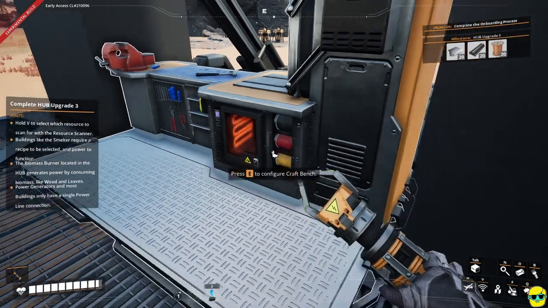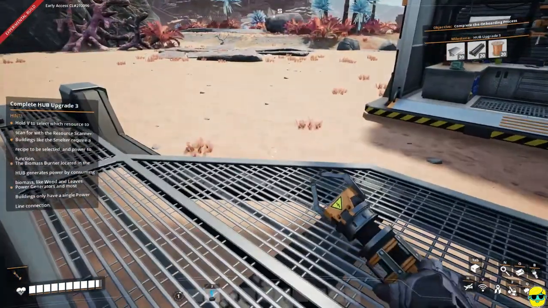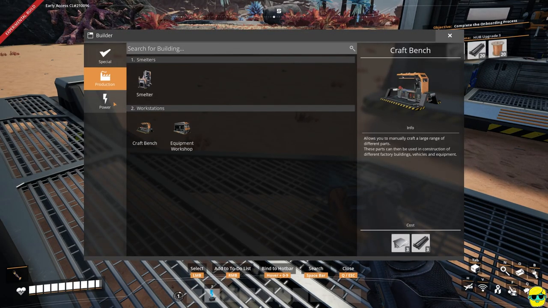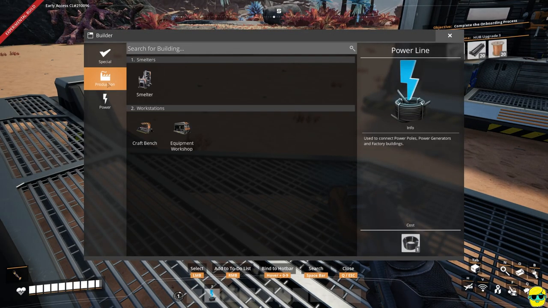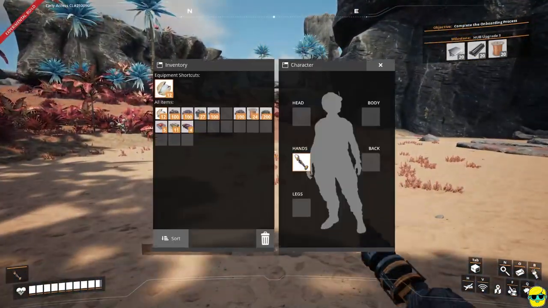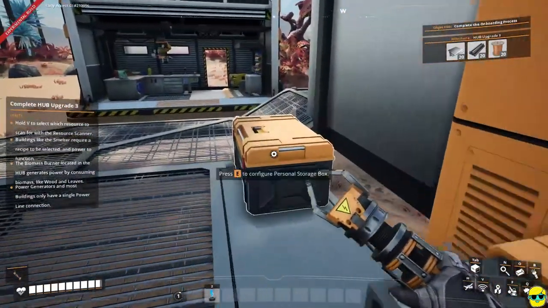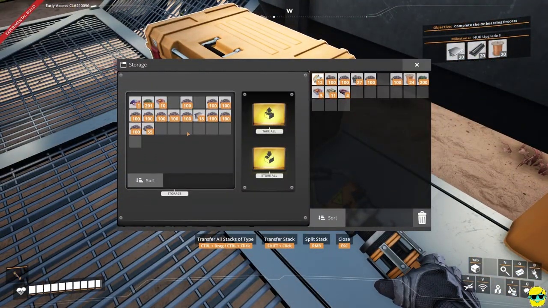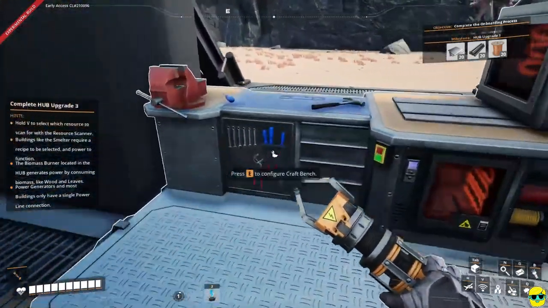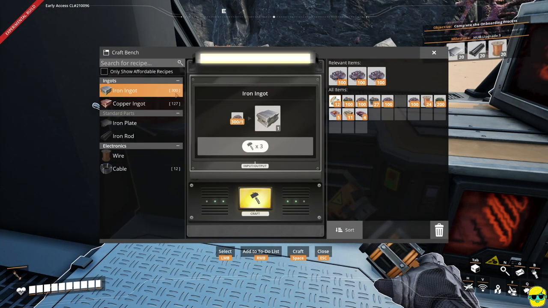Okay. And we can already upgrade to hub upgrade 3 if we wanted. Or I could come down here and try to build myself a smelter, right? And I need iron rods to do that. I'm missing iron rods. So let's go into my storage here. And no, I don't have any iron rods left. So I'm going to have to go here. And we're just going to make some ingots.